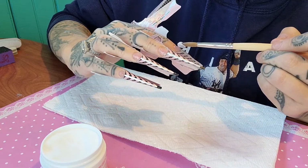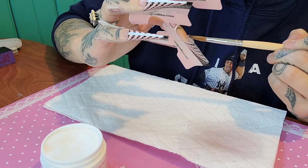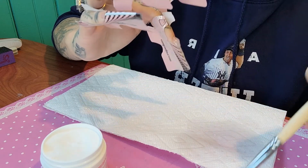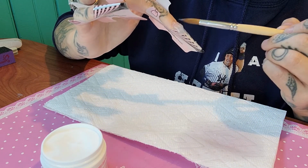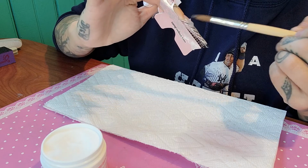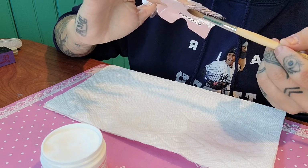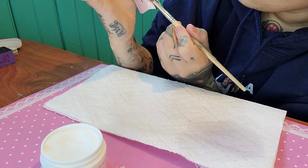I don't know if I like this brush or I dislike this brush. Can't say I don't like it, but I can't say it's my favorite either, to be honest. So yeah, I can't say.